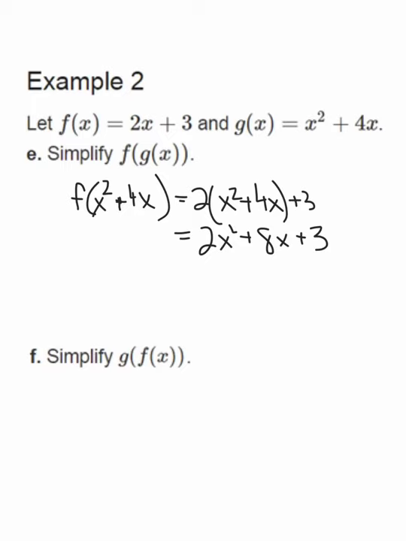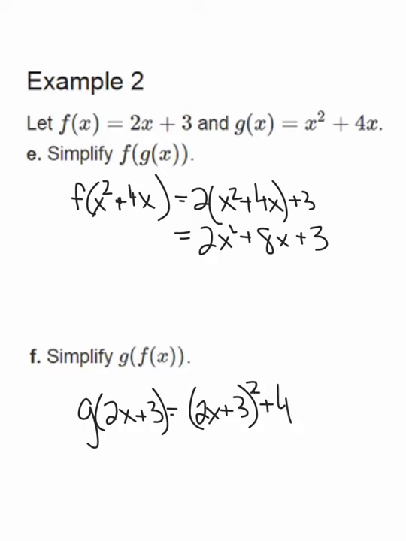And now we want to do g of f of x. So f of x is now the input into g of x. And so we're going to get g of 2x plus 3. So that becomes 2x plus 3 squared, plus 4 times x, which is 2x plus 3. Whatever the outside function is, that's like the skeleton, and your input is going to be what's in the bracket. And then here we can expand this, so this becomes 4x squared.